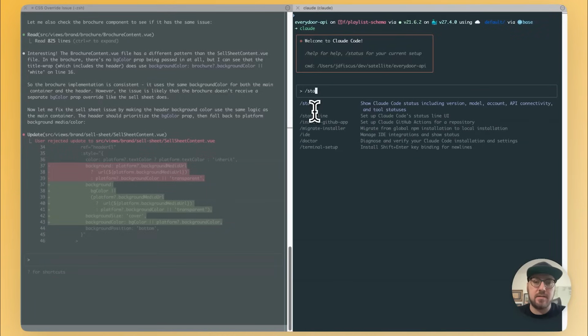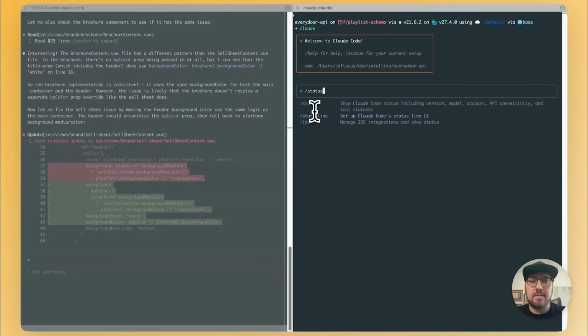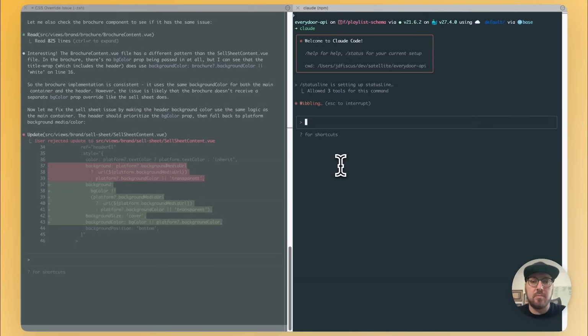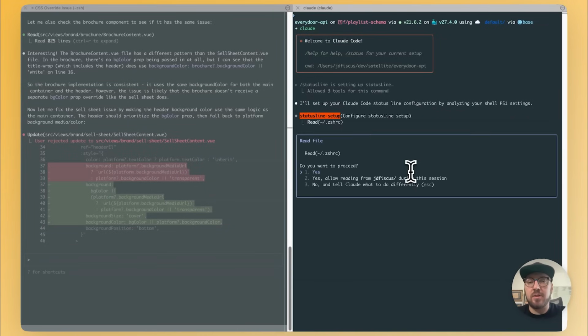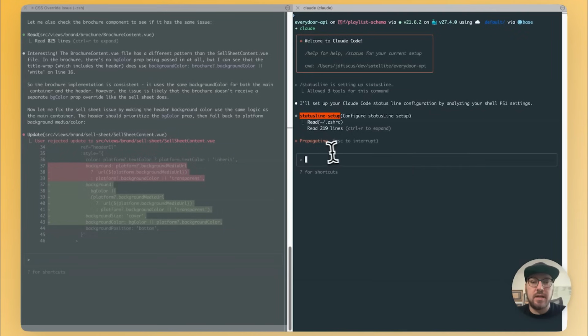So there's this thing called status line that will give basically information underneath our input. And so what we're going to do is just see what their baseline is, but basically it will give you information underneath this configuration. And this is going to get set up on a global view, but you could also technically set it up for your local. So I'm going to go ahead and not give it any instructions, and we're just going to see what it comes back with.